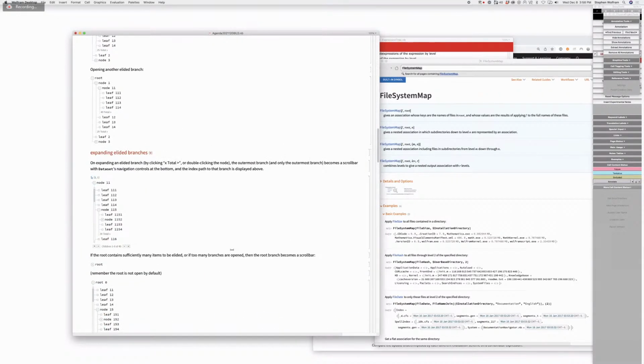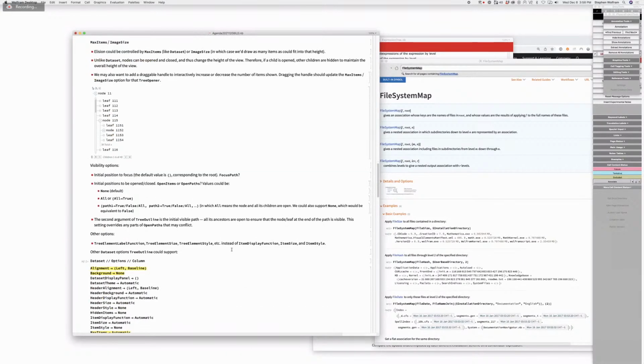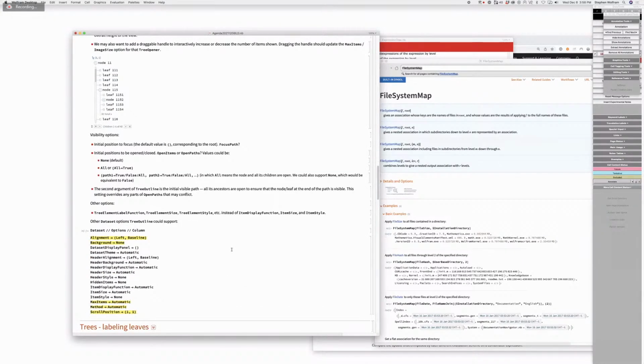Well, there was one point in there that is very relevant to data sets, which if you just scroll back down, okay, so the actual image there, there's a little grabber on the bottom left. This image here, yeah, okay. Yeah, there it is. Oh, yeah, I see. That would be wonderful to change the window size. Yeah, so it's essentially just changing max items. Yeah. That's wonderful. That's a great idea for data set.